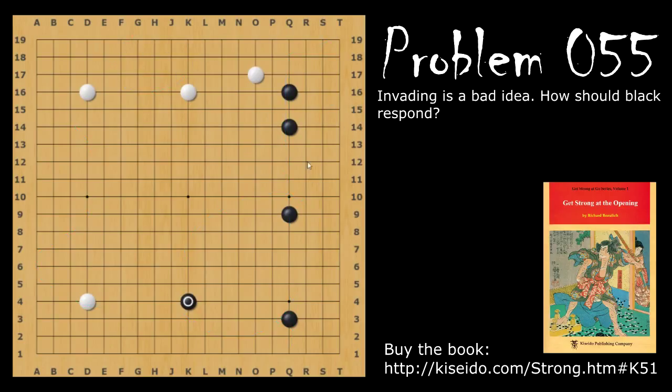So continuing from this, if white goes all out and says, oh no, I gotta do something about it, and then invades, this is a really bad move for white. How should black respond to white invading here?